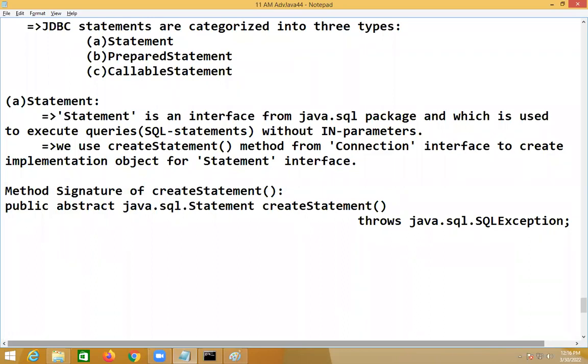Why abstract keyword? Because the method is from an interface, no? So for a method from an interface, the abstract keyword will be there. If you are not understanding the abstract keyword, don't look at it. Look at only three components: static or non-static, return type or non-return type, with parameter or without parameter. Look only at these three. Remaining, you leave it. If you are understanding, well and good.